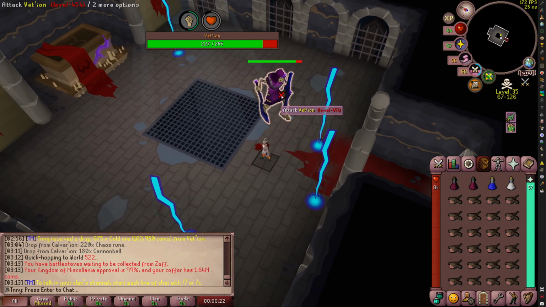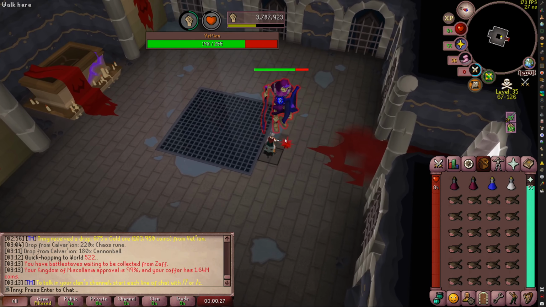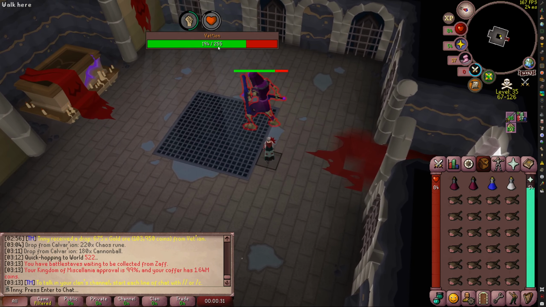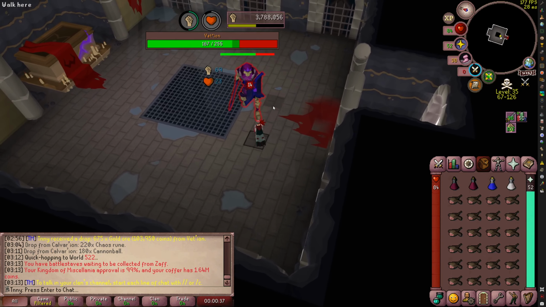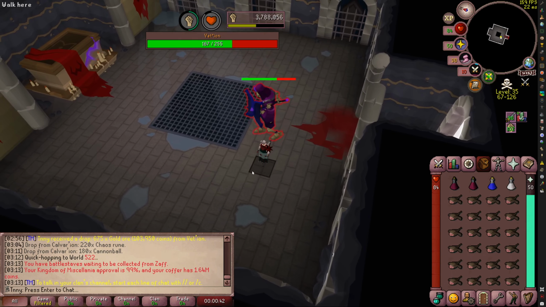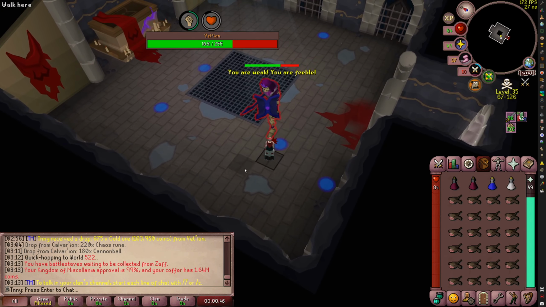And the thing with Vetion is his defense is higher, so you will hit a lot less on him. But it's exactly the same. Once he's half health, he will spawn the hounds. And you just follow exactly the same mechanics. I've run out of run energy, which doesn't help. Oh no, I haven't. Spec. It's late, if you can't tell by my voice.